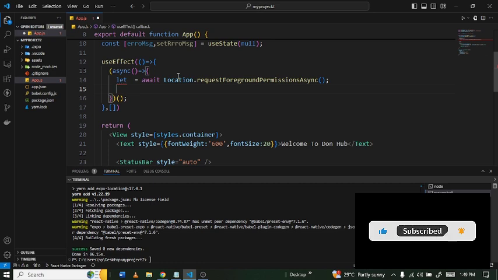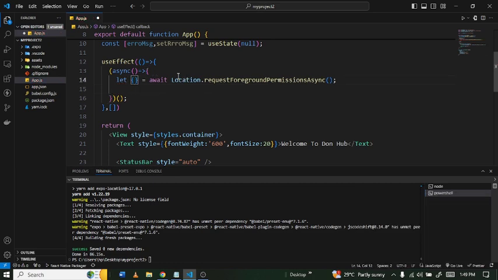So here there are a couple of things, but we would like to get the status. If you've taken notice, some applications that deal with notifications, once you launch the application, a pop-up menu or an alert appears, and you are asked to permit the application to have access to, for instance, notifications or pictures. Here we are just requesting permission to have access to the current location of the mobile device.